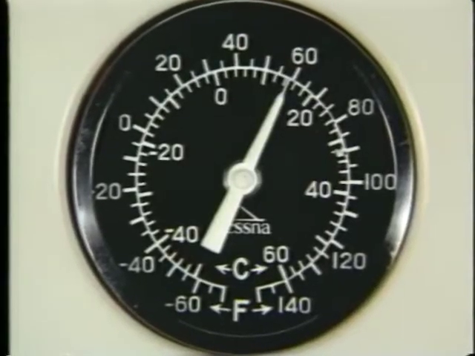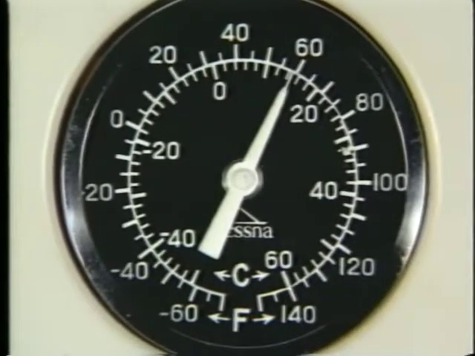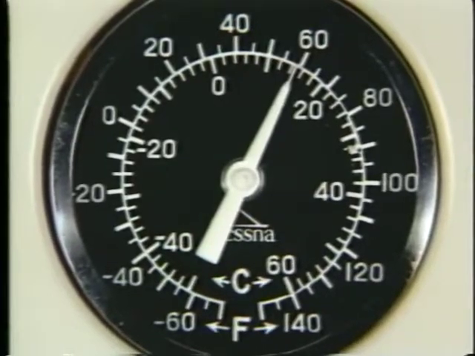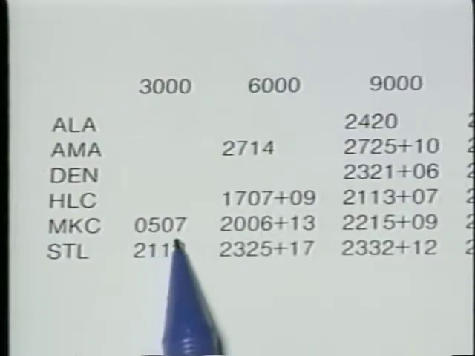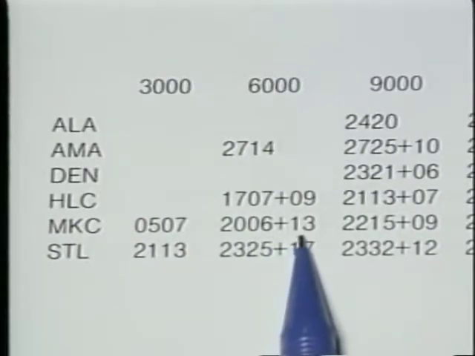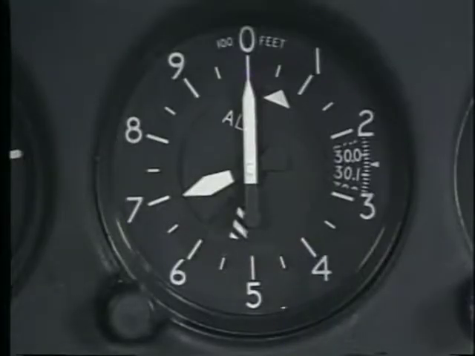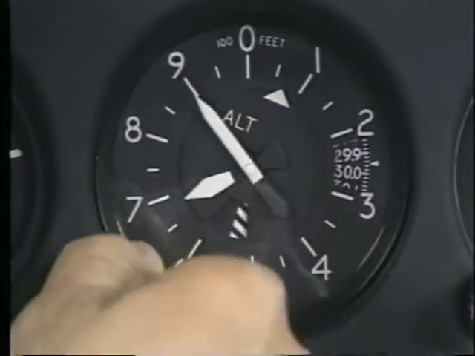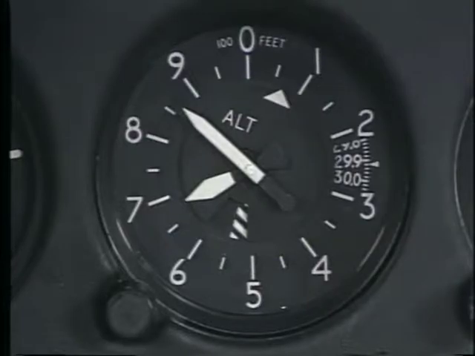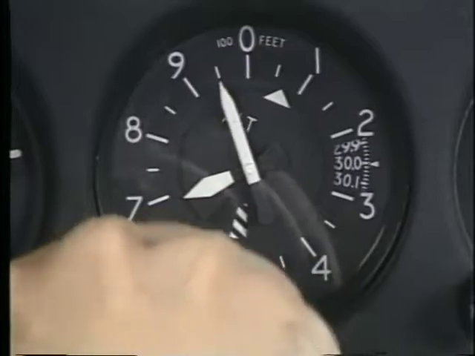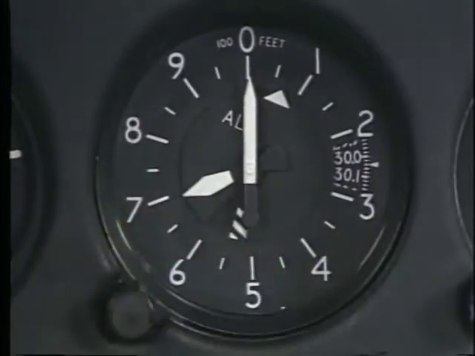While in the air, you can determine air temperature from the outside air temperature gauge. For pre-flight planning purposes, you can get the forecast temperature for your planned flight altitude from the winds and temperatures aloft forecast. The pressure altitude can be found, if you're in the airplane, by setting the altimeter to 29.92. However, when you've finished reading the indication, make sure you reset the altimeter back to the current reported setting.